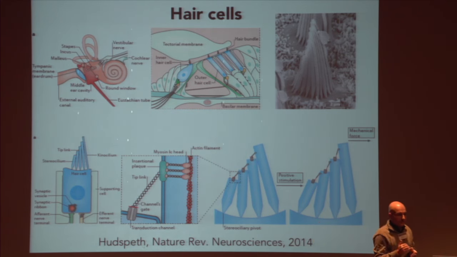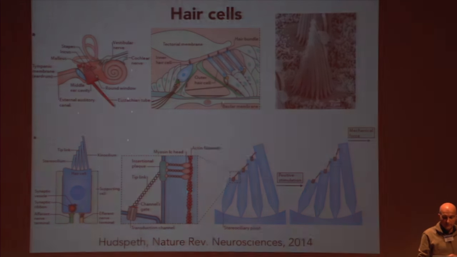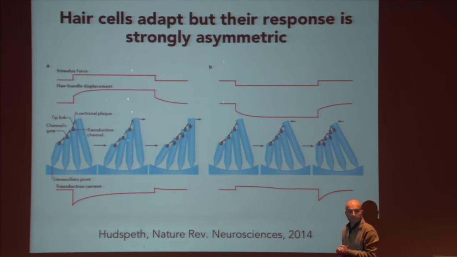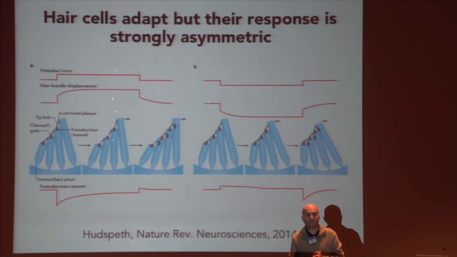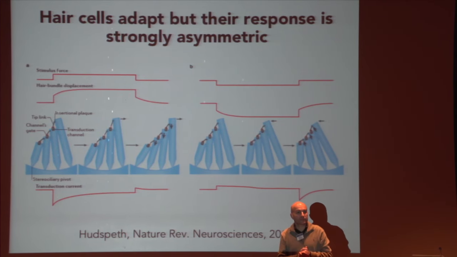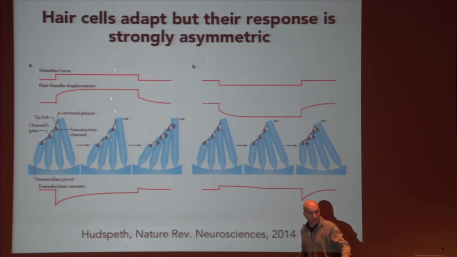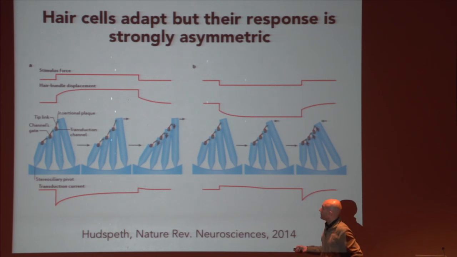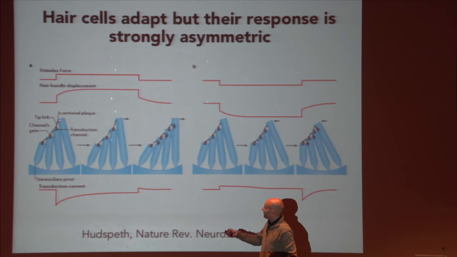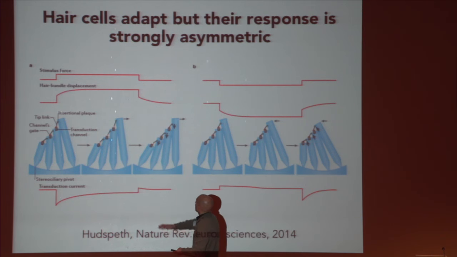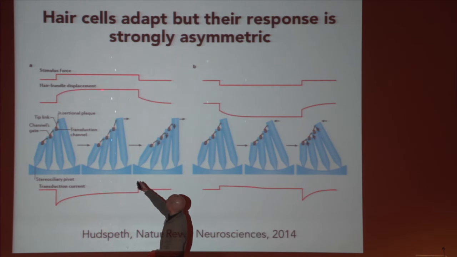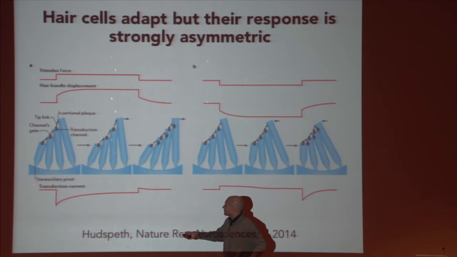The problem is that if you think in terms of this model, you get a problem with the symmetry. And that's what puzzled me; I couldn't make sense of the plot of the symmetry that you've shown before. Because let's look now at what happens if I apply forces in two different directions. Let's suppose I apply the force in this direction. This is the stimulus, I'm pushing this way. So the hair bundle will start moving, and then it will stop, as you can see here. It will reach a certain position which is tilted this way. And this is what the current looks like.